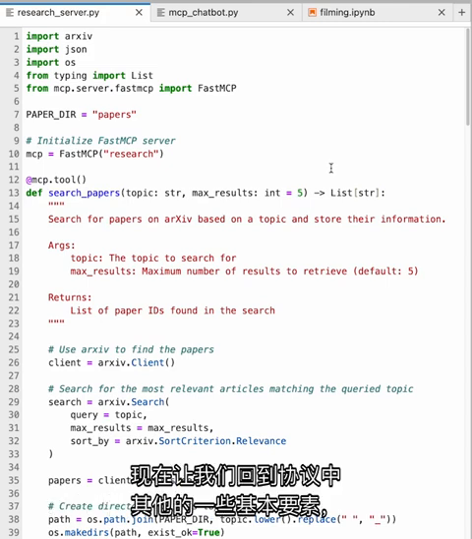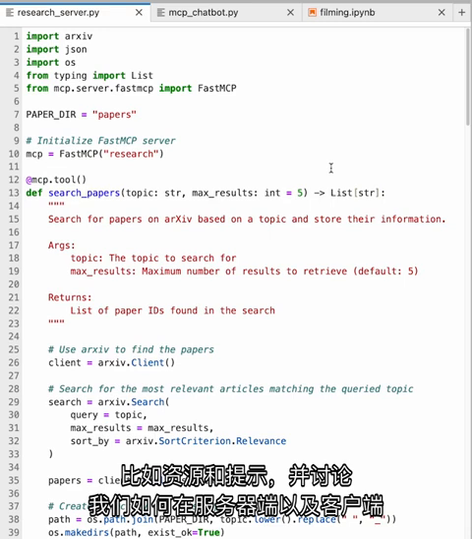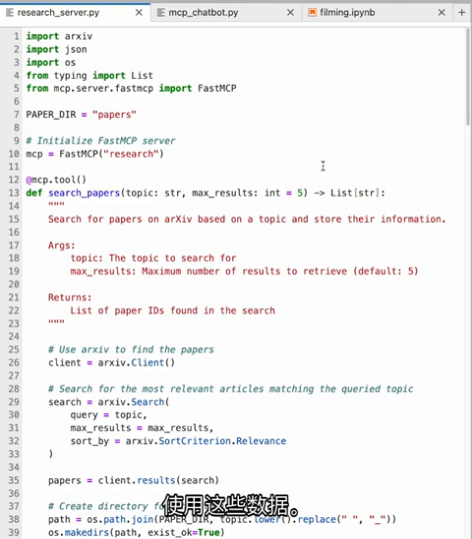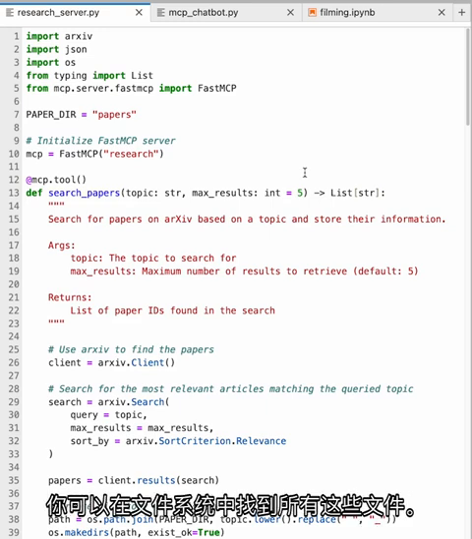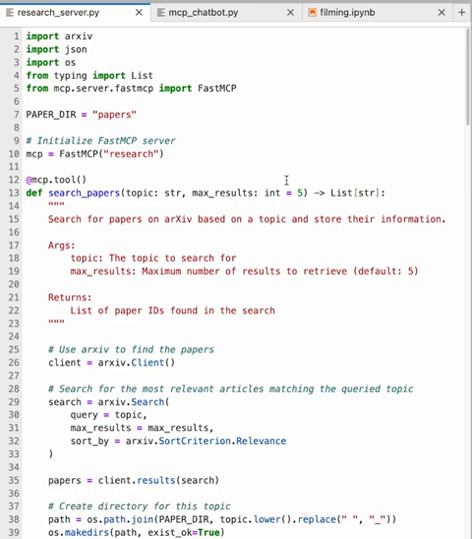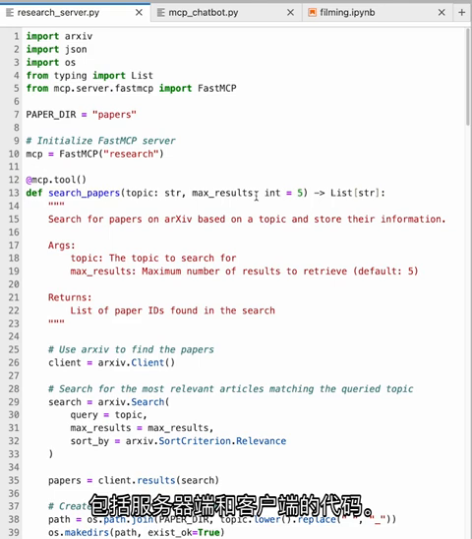Now let's shift back to some of the other primitives in the protocol, like resources and prompts, and talk about how we can add that both on the server as well as on the ability of the client to consume that data. In our research server.py, you can find all of these files in your file system. All of these files are provided to you. So what I'd love to do is walk through some of the code, both on the server side and with our clients.